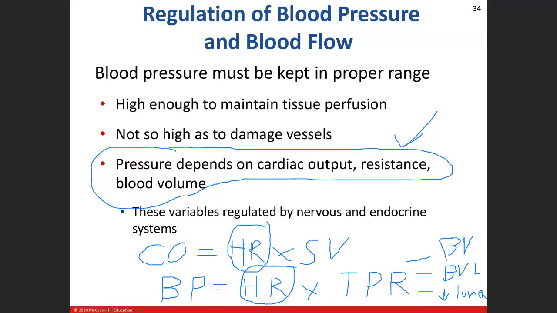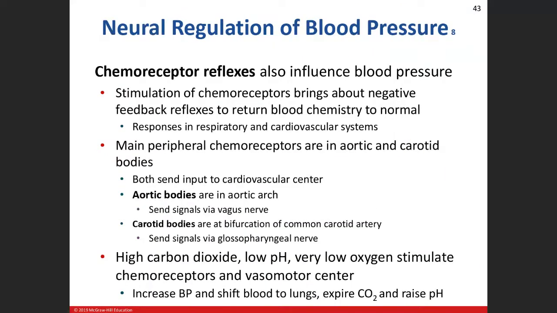Okay? All right. So last week we talked about how you have, for regulation of blood pressure, both neuronal, the nervous system, and the endocrine system are going to regulate your blood pressure. We talked about how when we stimulate the cardio-acceleratory center, or if we stimulate the cardio-inhibitory center, how that affects your blood pressure, and what happens with the vasomotor center if we vasoconstrict versus vasodilate. We learned all about that.